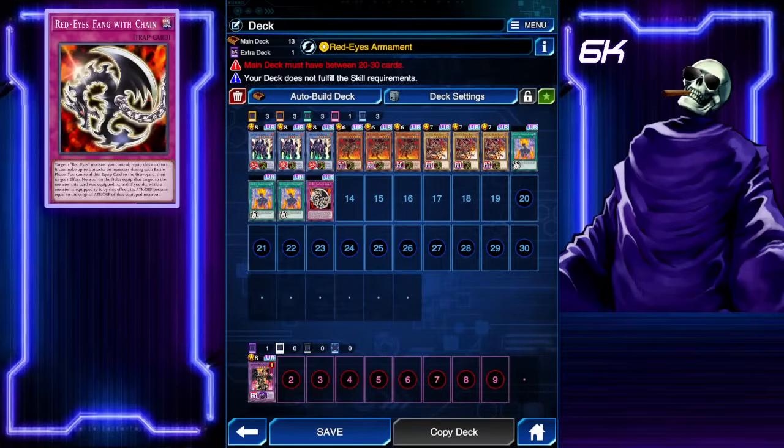Hey, you just got Nightmare Unicorn? Hell yeah, bro. It's definitely an important card to own. I think you play Striker Dragon and Hieratic Seals.